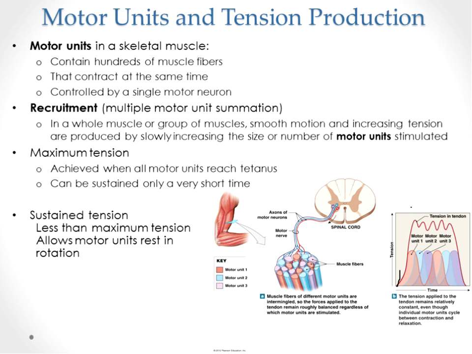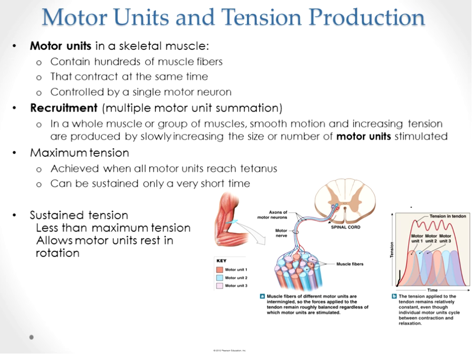One, it's showing you that if I just need enough force that requires just the orange motor unit, so just the 5 muscle fibers that the orange neuron controls, all I'm going to do is ask that orange neuron to release acetylcholine on its muscle fibers, and those 5 muscle fibers are going to contract, and in that contraction, they are going to generate a force, and it might be enough to pick up a piece of paper, okay?